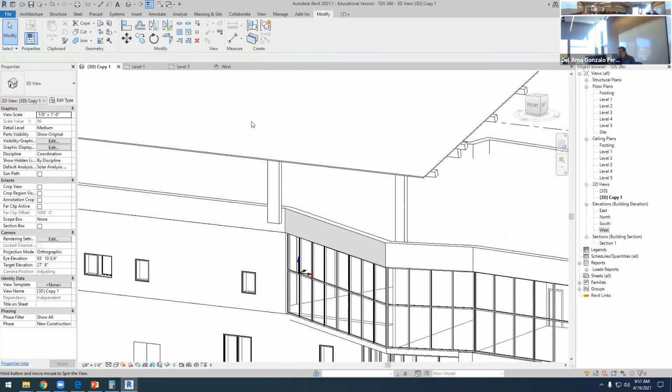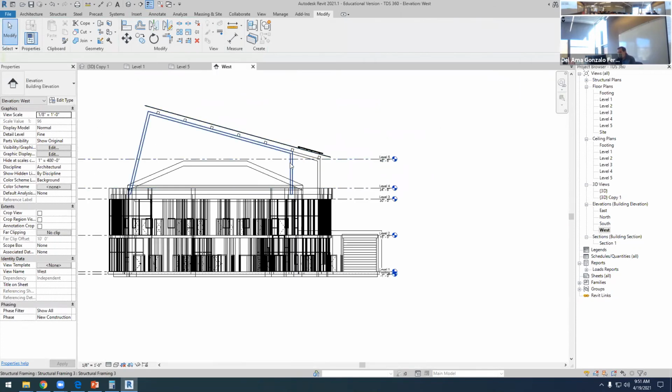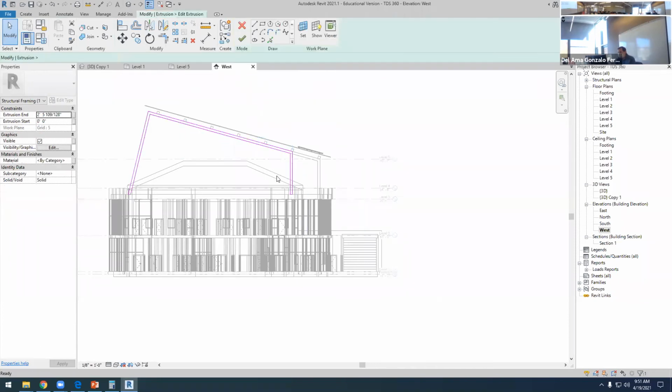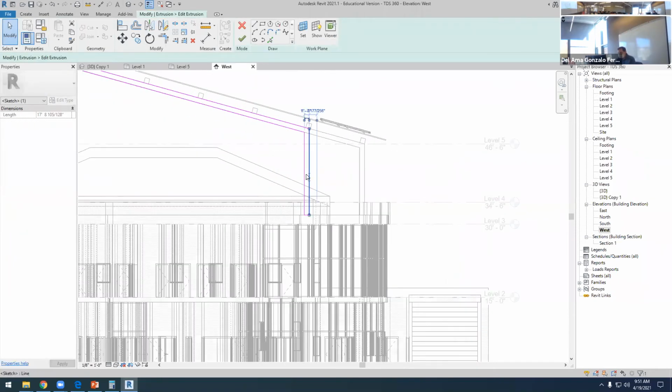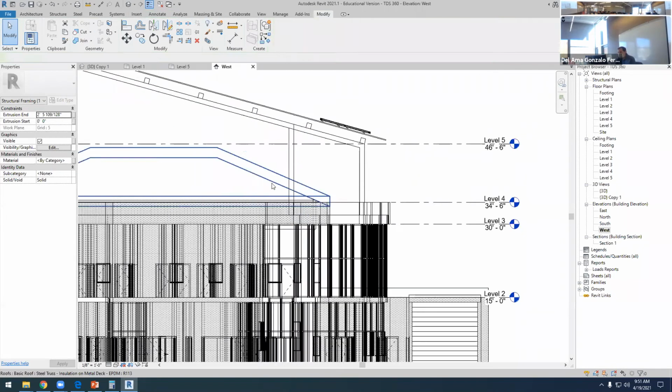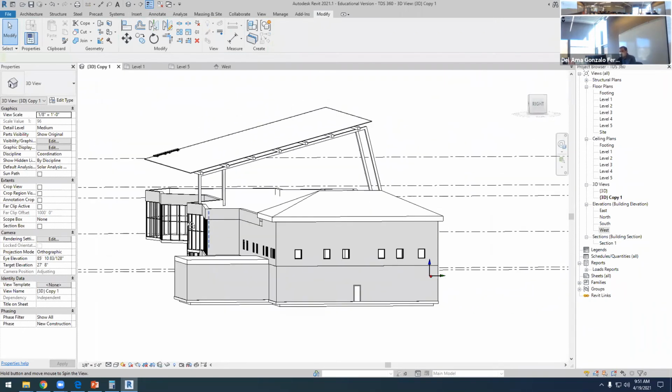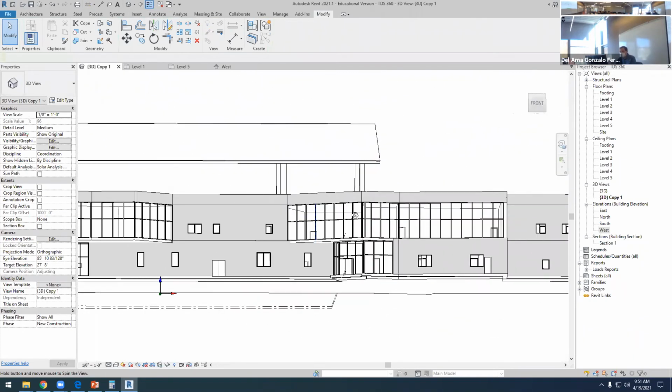Not yet. Edit in place, edit extrusion, select these two elements and move it inside the building. There you go. Okay.